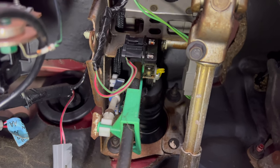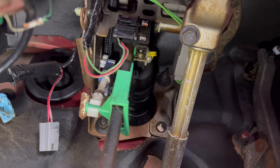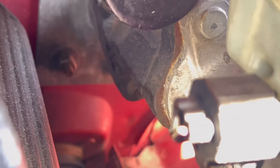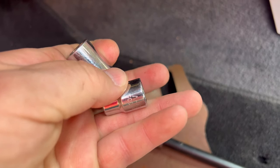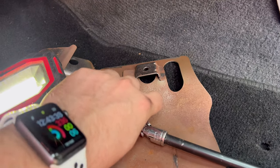So now it's time to drop this column and swap all this out. Now your hardware is going to be here behind the brake booster — that bolt is going to be one, and the other three are going to be inside. To make all this easier, get a couple of long extensions to get to some of this hardware, and having a swivel head ratchet really helps too. That top bolt is a 10 millimeter and the four bolts are 13 millimeter. A swivel wouldn't hurt either.